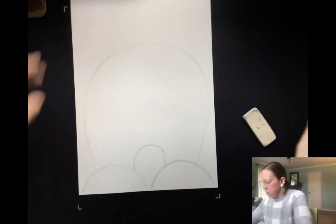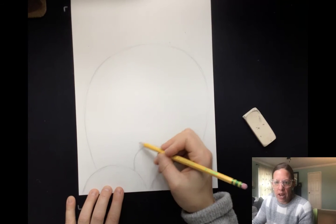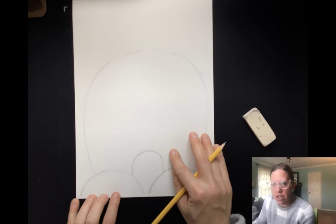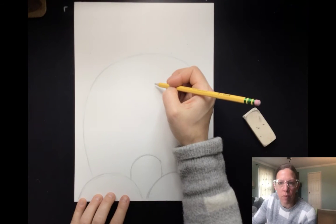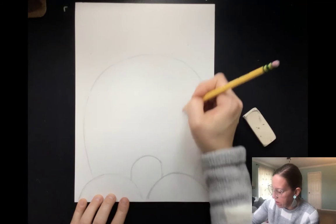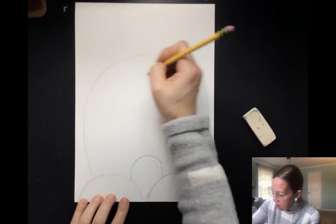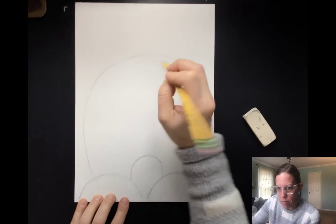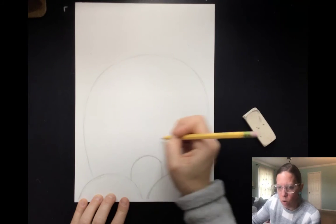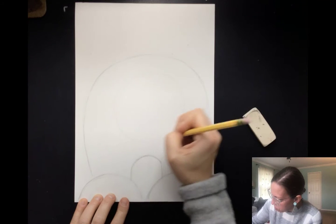All right, so we've got our paws, we've got our back, and we've separated our polar bear's legs. What we have left is our polar bear's head. So we are going to place our polar bear's head basically in the middle of this area right here. And I'm going to lightly put my pencil down and notice how I'm not turning my wrist. I'm using my whole arm. So my whole arm, and that's how I make a nice circle and make it smooth and even.